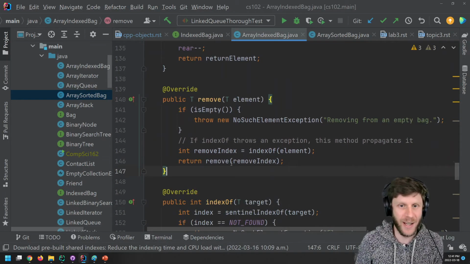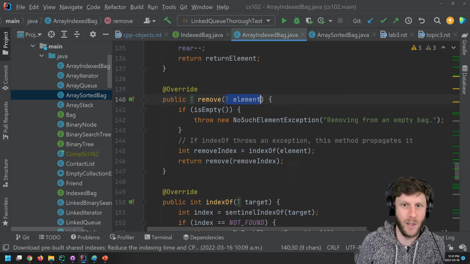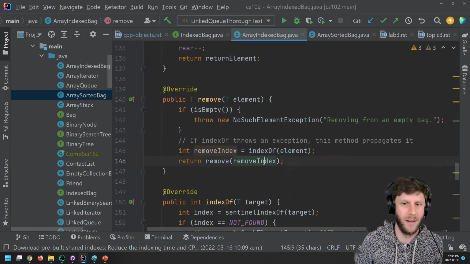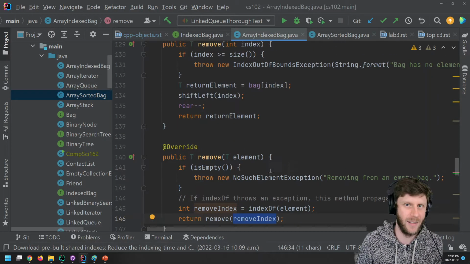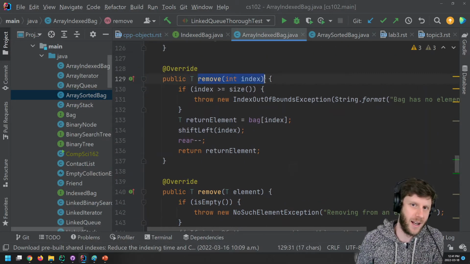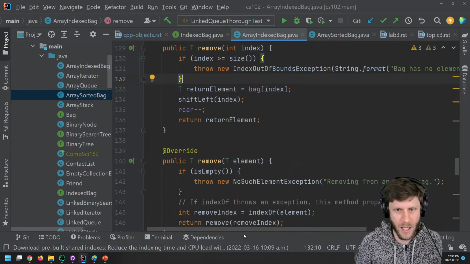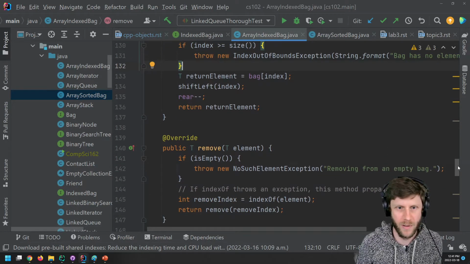All this is doing is saying, okay, remove a specific element: do a linear search for that element and then remove it at that index. And removing at that index, we already wrote that, which is kind of handy, right? Any questions about these two? The remove and the other remove?